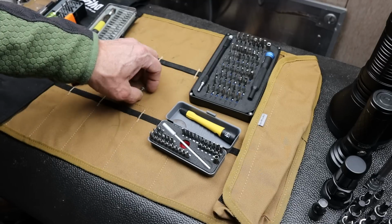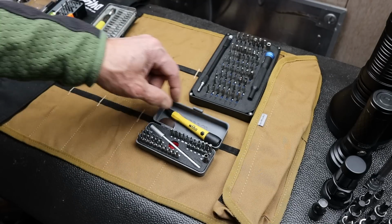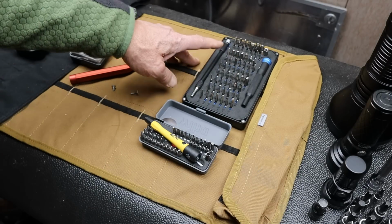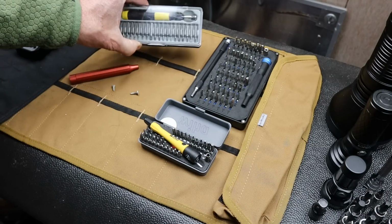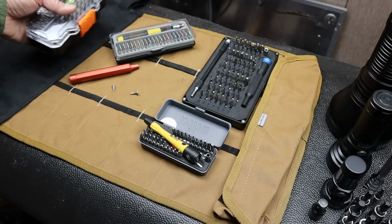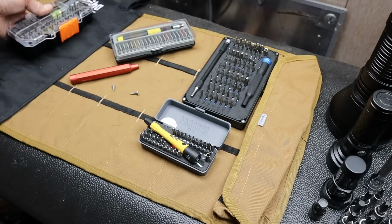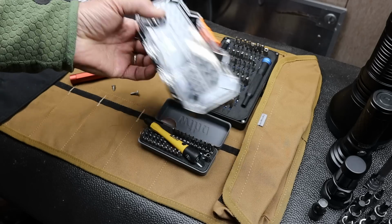And it's not cheap. This was over 50 bucks, barely over 50, but it was expensive. However, that's in line with the iFixit, which we know is more Chinese quality than German quality. This thing was about 12 for the Titan, which is all China and old. And then this Klein was about 30, and it's pretty heavy, pretty big. It's a solid, good shop tool.